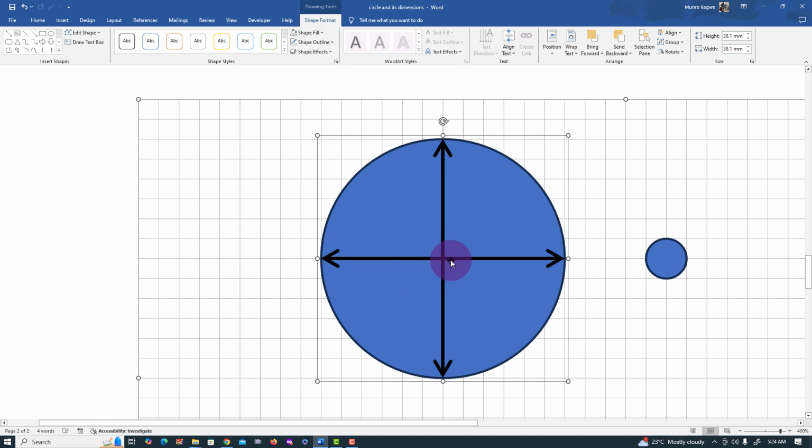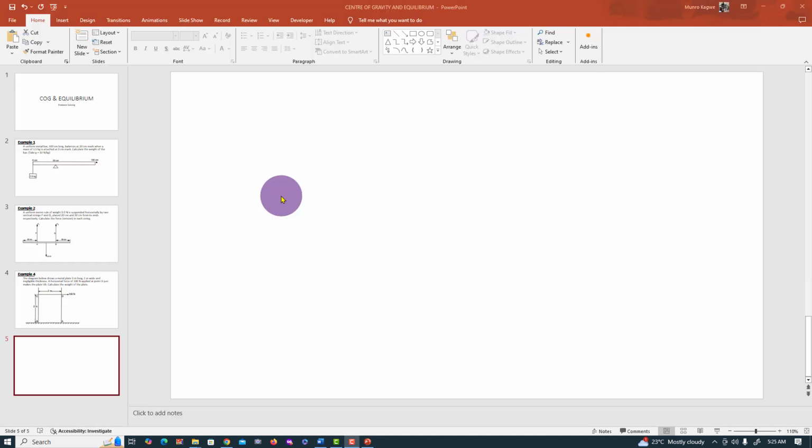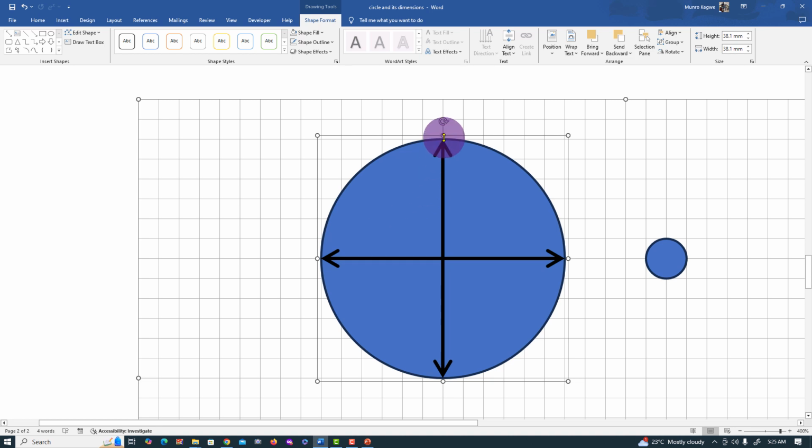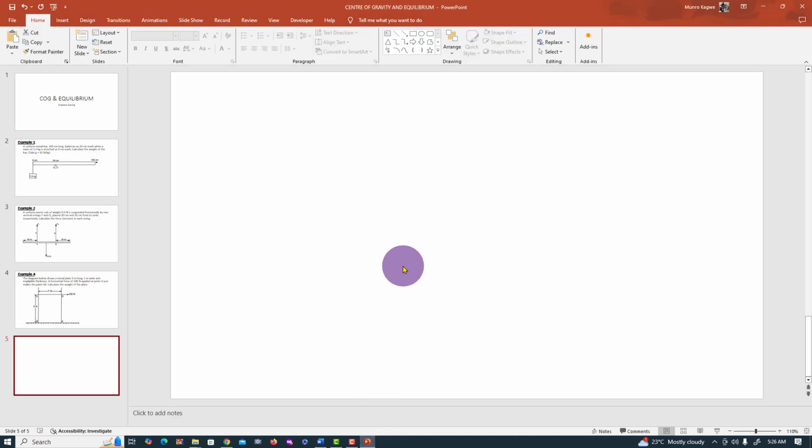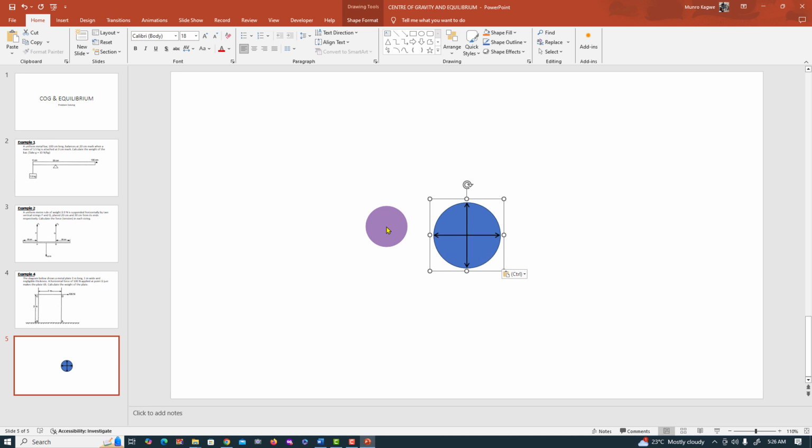In order to test that, I need to use PowerPoint. And let's go to PowerPoint and see what happens. And here we are. I have a blank slide. So I'm going to copy that shape from Microsoft Word. So I go back to Microsoft Word. I copy this shape just exactly as it is. So I've copied it. I'll go to the PowerPoint page and then paste it inside here. Control V, and there I have it.